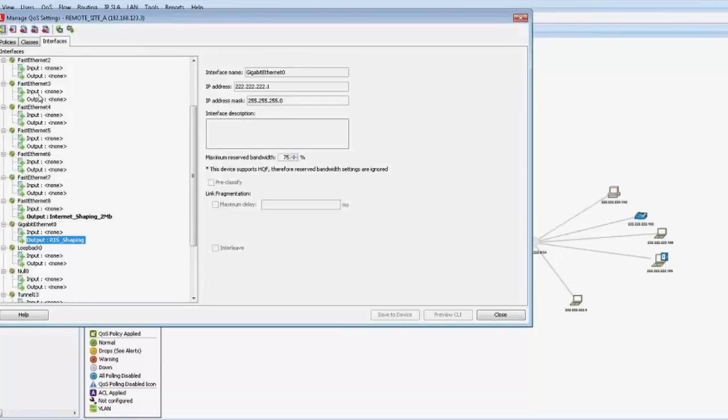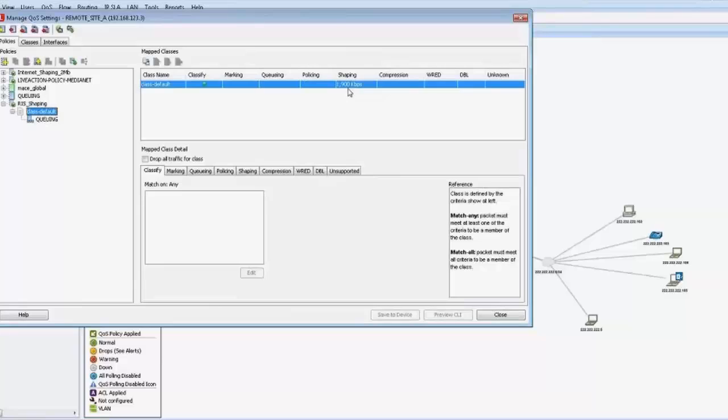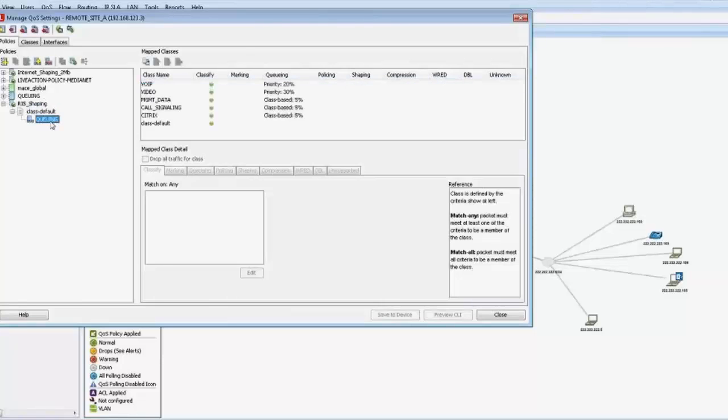But again, we've applied it to the outbound of the LAN. If I look at this policy, it's just a very typical hierarchical QoS policy. The only difference is our shaped rate, in my case, is 95% of the target, which is going to be 2 megs in this instance. What is important about this, again, is we are going to have TCP reset itself or understand based off of retransmissions and windowing. It's going to figure out what is the peak rate it can safely send out, as well based off the queuing policy that we have applied to this remote ingress shaping policy. We are going to allow protection for both voice and video and our critical data applications.